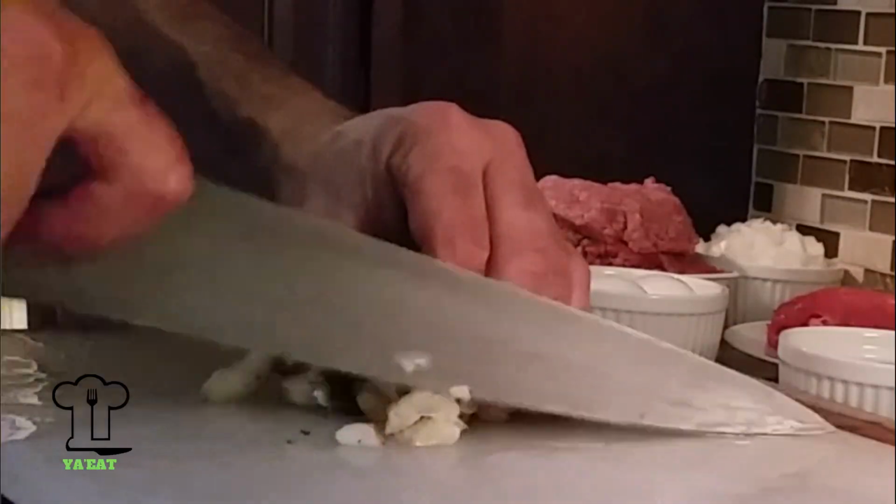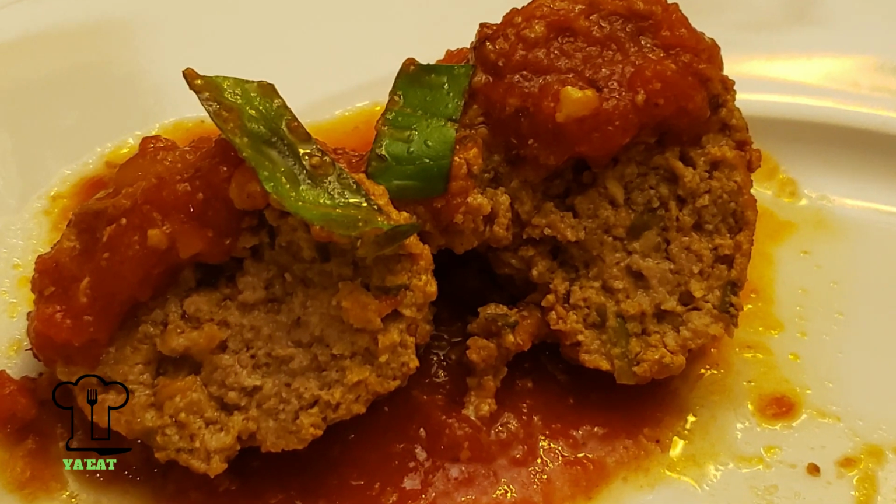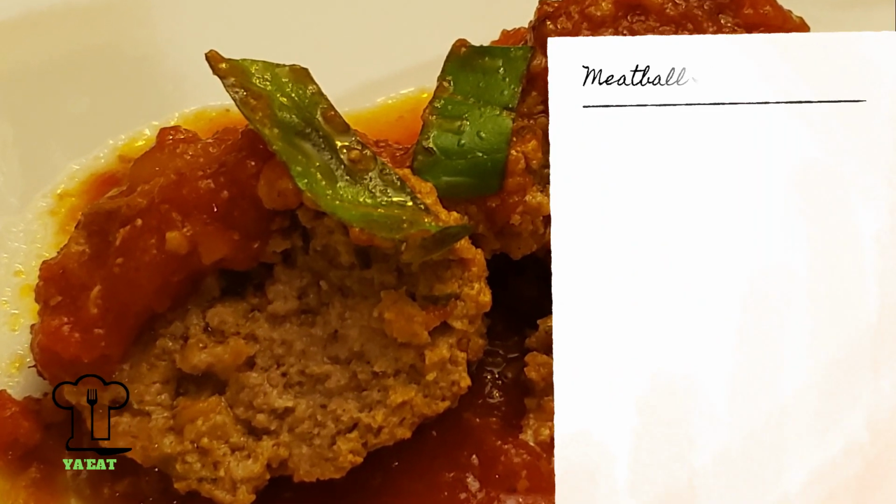We'll take our sausage links and cut them in thirds and add them to the pan along with the ribs. We'll brown them for a little while and add in the whole garlic. After browning the garlic, we'll chop it up and set aside. Let's get started on the meatballs.